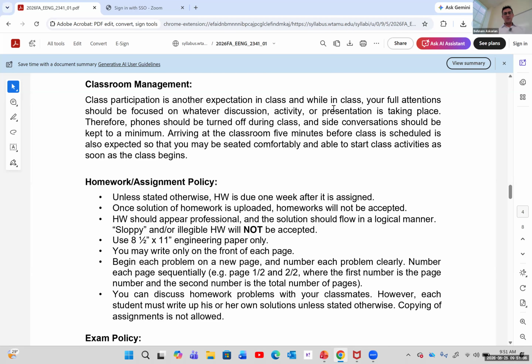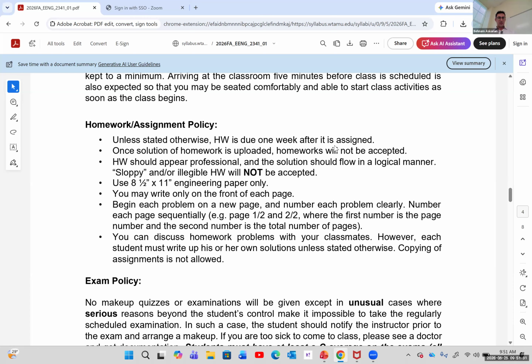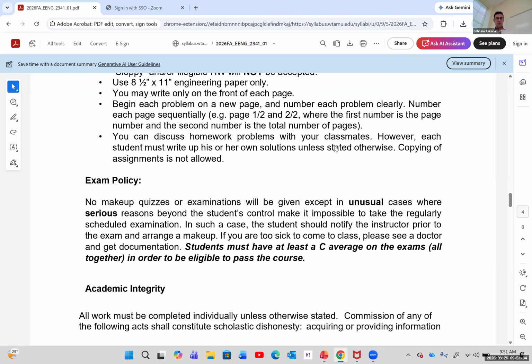Now, for homework assignments, you don't need to do it on engineering paper or something like that. As long as it's clear, it's in a PDF format, and I can clearly read it, that's okay. You could do your homework and scan it, or if you're doing it on your tablet, that's even better. And again, you have that 10-day window to turn in your homework. Sometimes for homeworks that need more work, I would give 2 weeks, sometimes even 3 weeks. It depends on the homework as well.